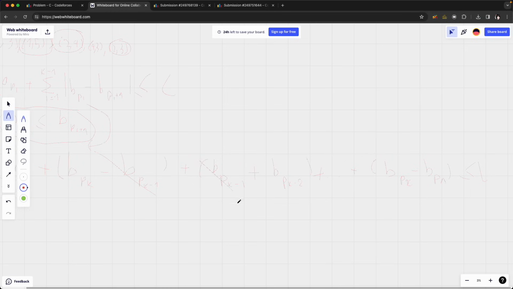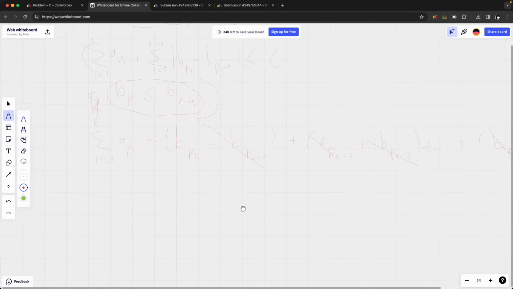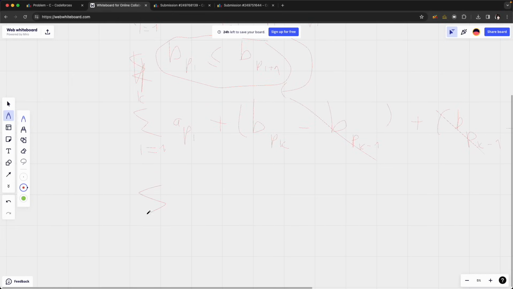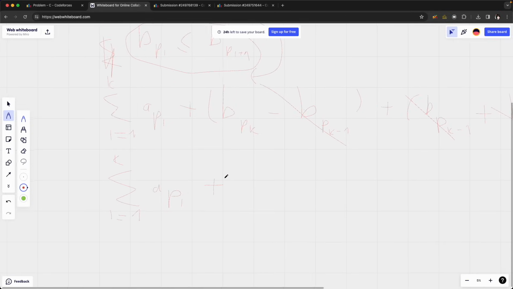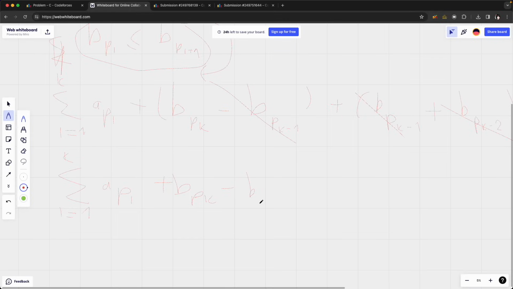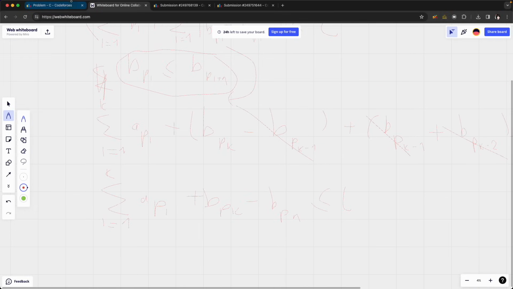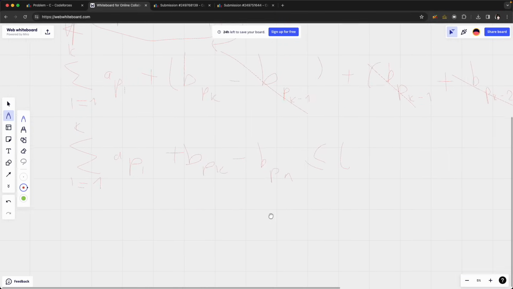And we can do this. So the final inequality is the sum of A_{P_i} plus B_{P_K} minus B_{P_1} is smaller than L. So we can sort the array with increasing B_i.